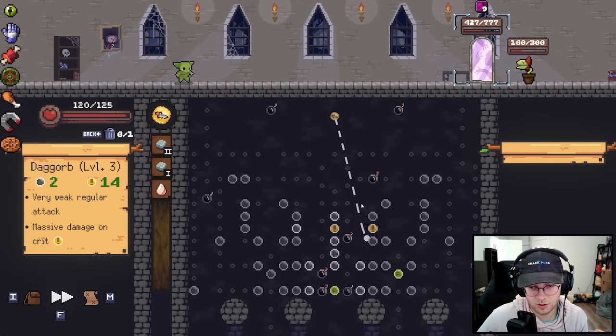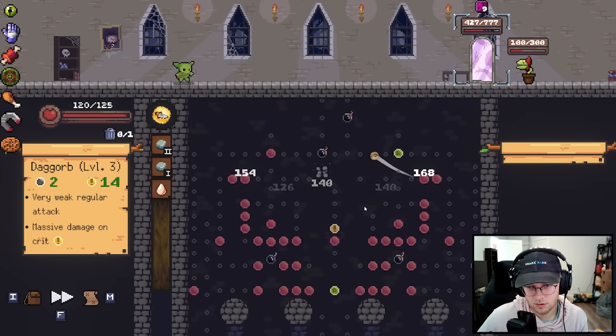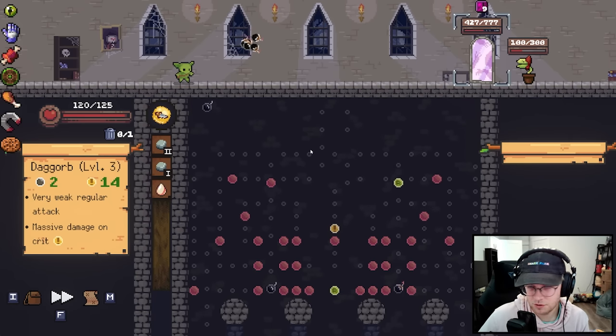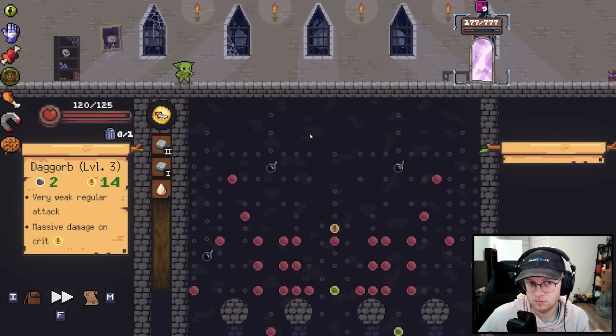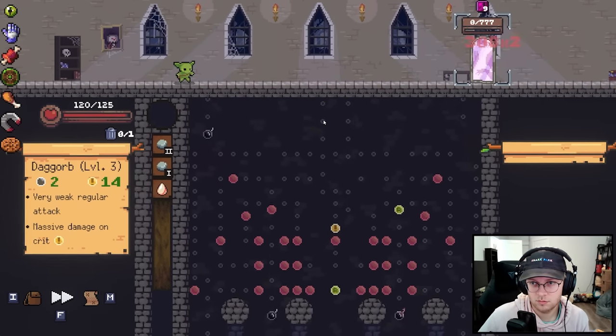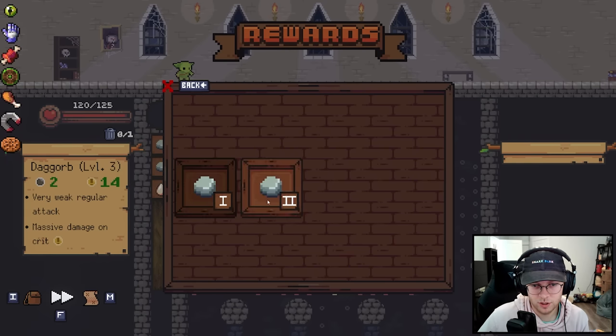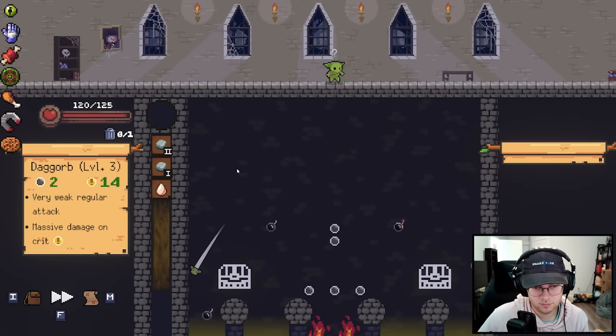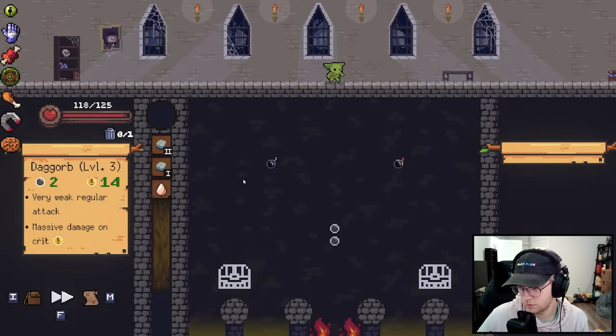Okay, let's go for, I guess, the crit. And then probably don't even need a refresh. What do we get? Upgrade the rock. We go to the left. Please don't go to the right. Hit the bomb, hit the bomb, hit the bomb. Please, please, no, no, no. Okay, that's fine. There we go.